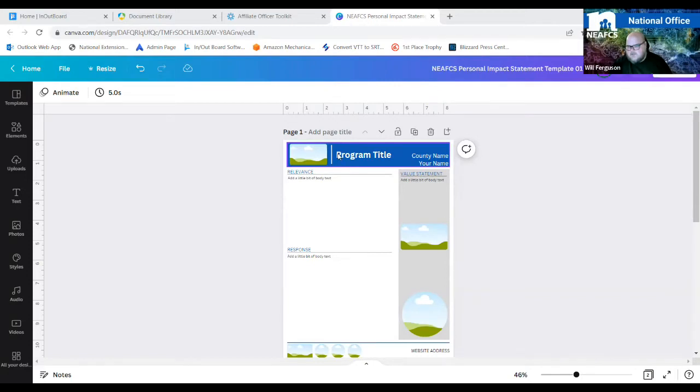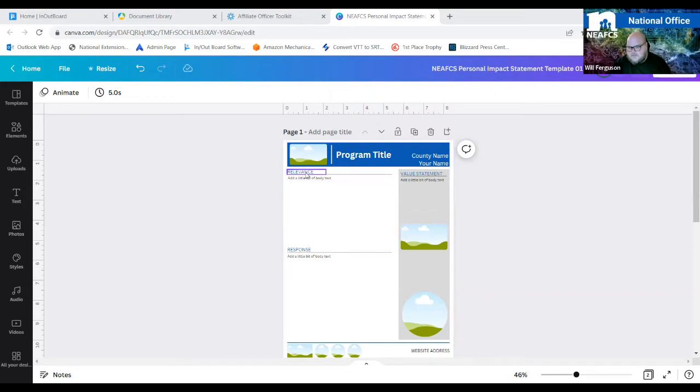We are considering branding these with the Living Well tagline, since that is an NEAFCS public affairs initiative, the Living Well Month, and all that goes with that. So the idea here is that if you're using this template in Canva, you'll be able to just slip your photographs right into the holders. Of course, and that's if you don't know anything else about Canva. If you don't feel comfortable moving things around, all you're gonna have to do is fill in the blanks.